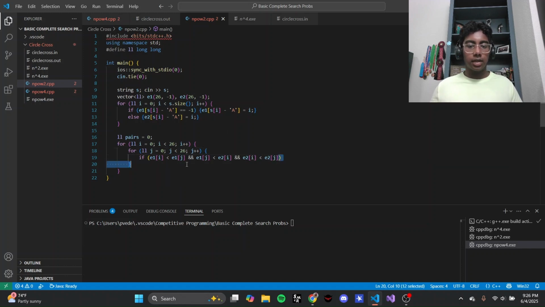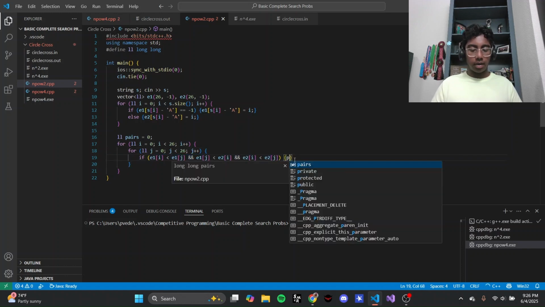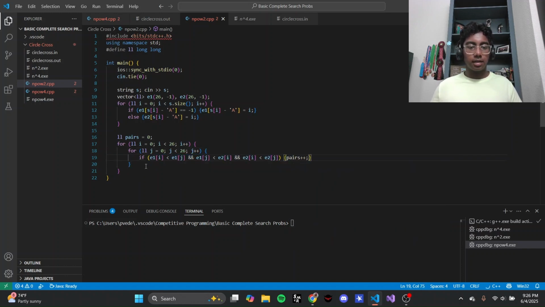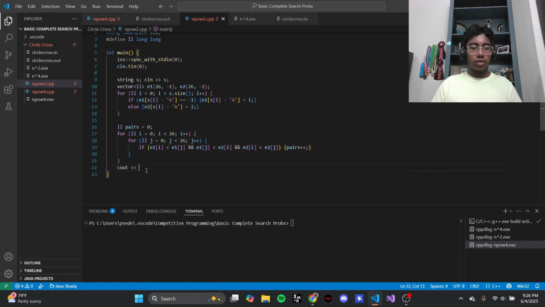If it meets these three conditions, then we have ourselves a crossing pair. So let's do pairs plus plus. And then at the end, you just want to print out pairs.